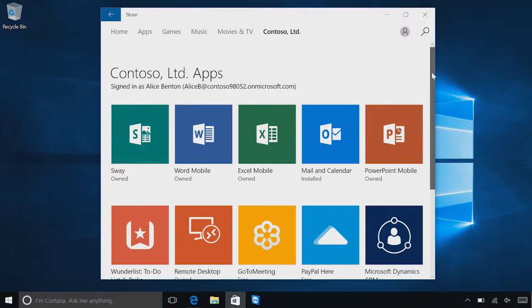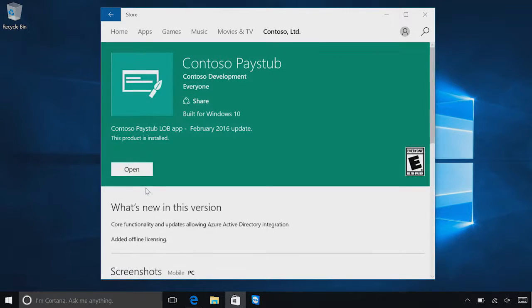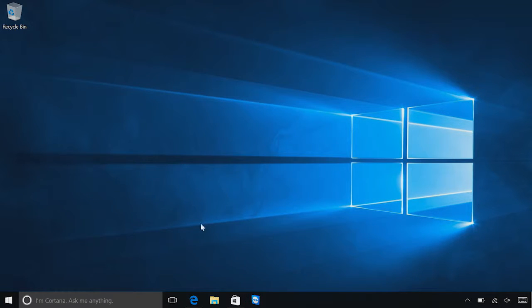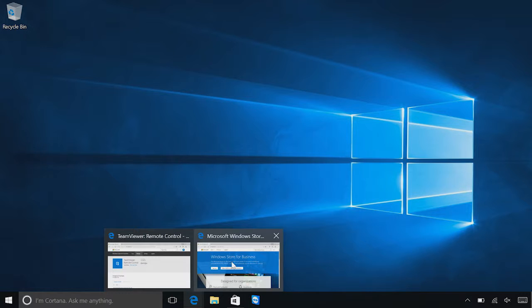So I can install any of those, including TeamViewer, and as well a line of business app like this Contoso Paste app. By the way, how many of you, when you're building custom line of business apps and publishing in your company, have so nice visuals and so nice descriptions of your app updates and new functionality? And for how many of those is it really easy to install through just clicking a button in the store? So that's the user experience. Now let's take a look at the purchaser experience.